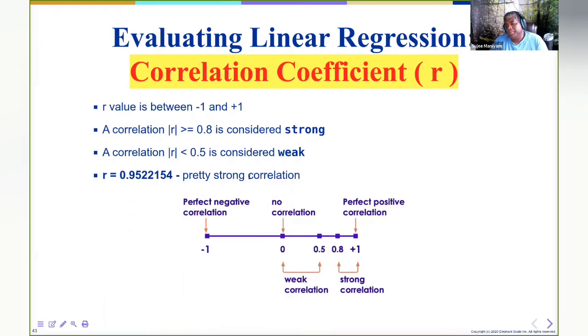When I plug this formula into the building and tipping data, my correlation coefficient R comes out to be 0.95, or 95%. So what it means is building and tipping are very highly correlated: when the building goes up, tipping goes up. Sure, we know that. When you have a large check, you leave a large tip. But now I can confirm this with the formula. When I plug in my data, my formula says yes, 0.95. Since +1 is the maximum, 0.95 is kind of right there. So, almost perfect correlation. Pretty good.